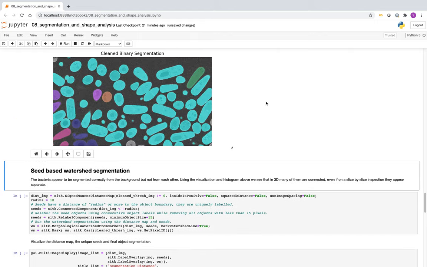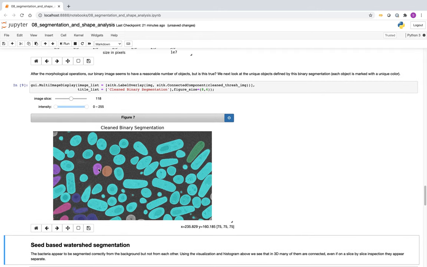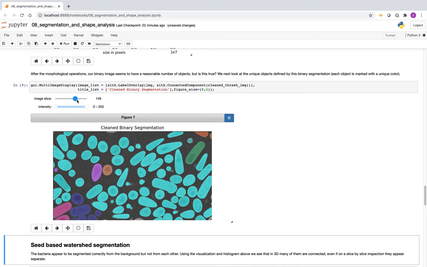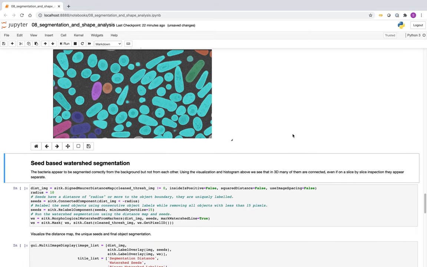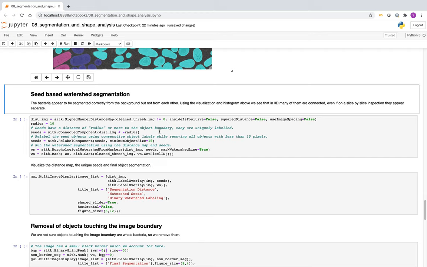In a second, again, we're overlaying those separate labels. So these belong to the same structure, and all of these cyan ones are actually connected together. They don't seem to be connected when you look at a single slice, but there's leakage in 3D where at some point in the 3D volume, they touch each other. So they belong essentially to the same object, and that's not good. We would like to separate them. So what are we going to do?